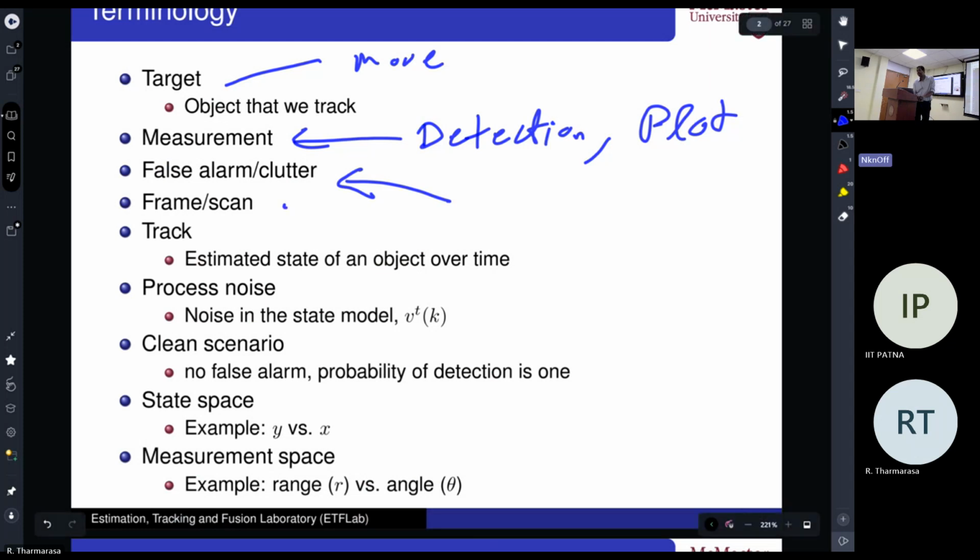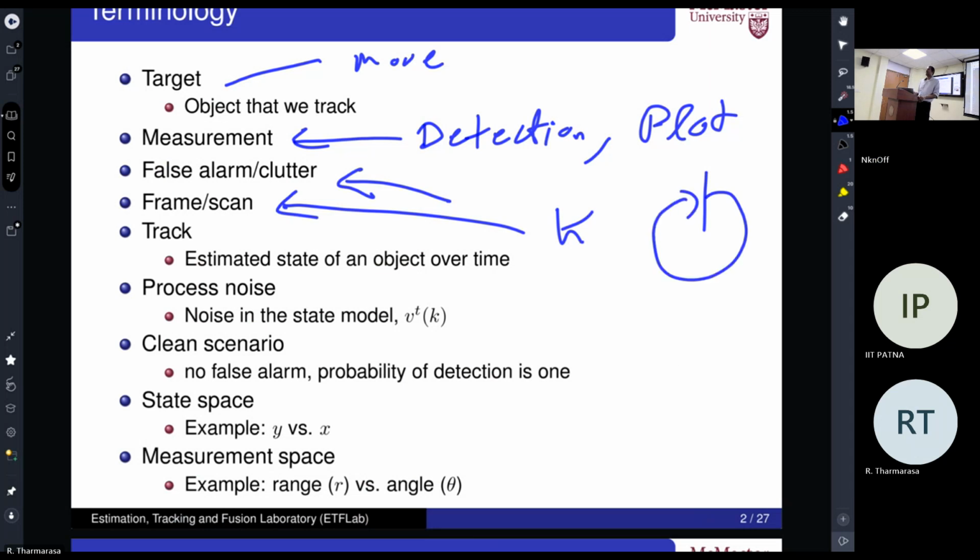Then the frame and scan. If you studied Kalman filter already, scan is K, capital K. We talk about capital K, right? But again, it's a little harder for real world people. Frame usually means camera. If you have a camera, then you can call it a frame. Scan is usually used for rotating radar. If the radar rotates, then we use the term scanning. But in the papers, we use frame all the time, and the frame could be for a phased radar or for an image.